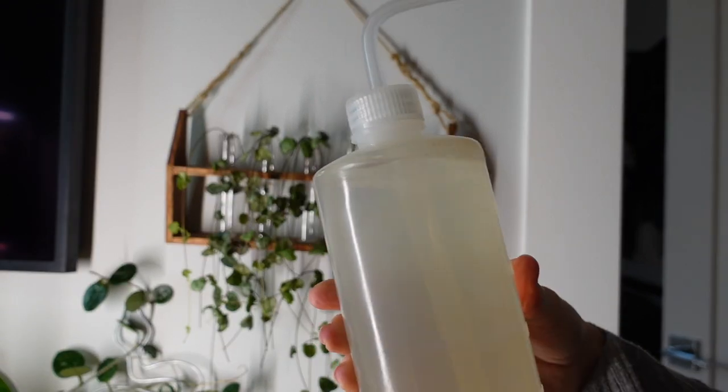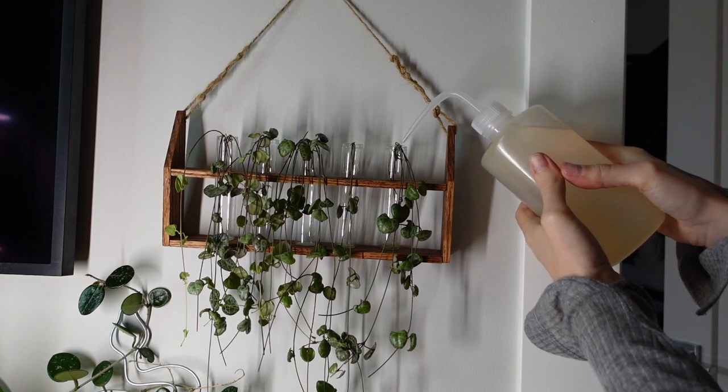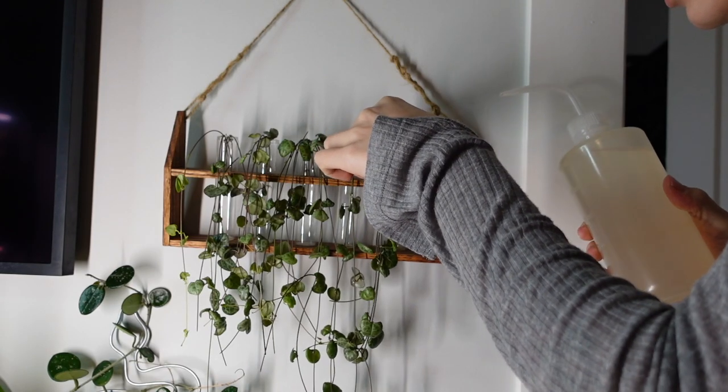Okay, I'm just gonna water them with this little squeeze bottle. This has very diluted fertilizer and Super Thrive water in it.